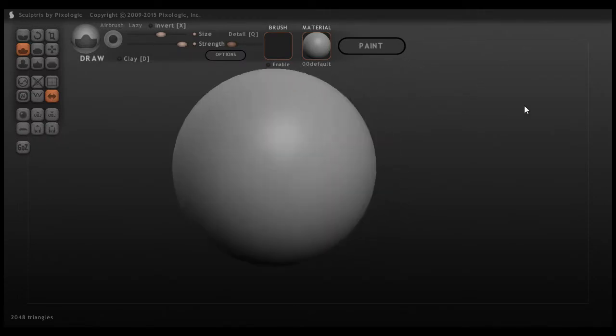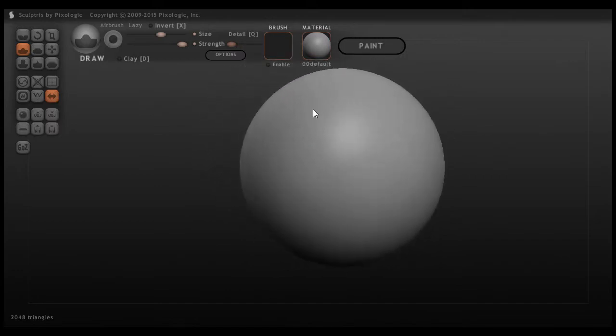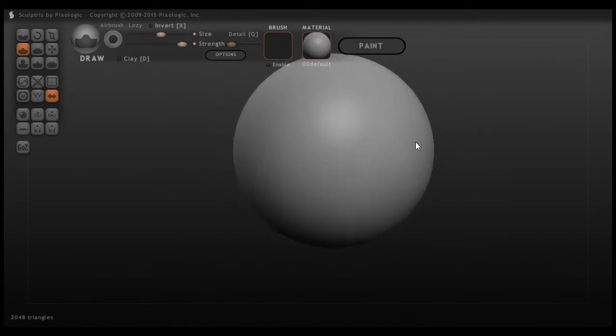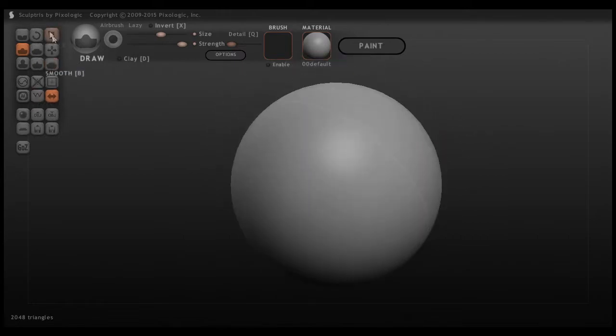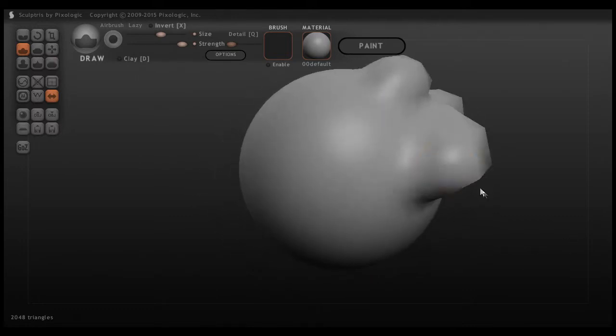Welcome to a little software I like to call Sculptris. Sculptris is a program where you start out with this circle thing. It's really cool. And basically you can create anything you want, really, and you can color it, and it's really cool.